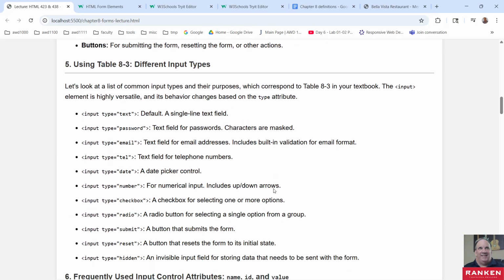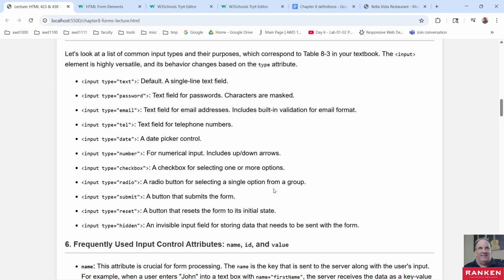Let's see a quick couple other ones that maybe we didn't see there in that list because that was probably the most common ones. You also have input type. Well, a password, we talked about that. Email's a special one, right? Besides just text, there's also the password, which we know that the characters will be masked for a password. An email address is a text field for email.